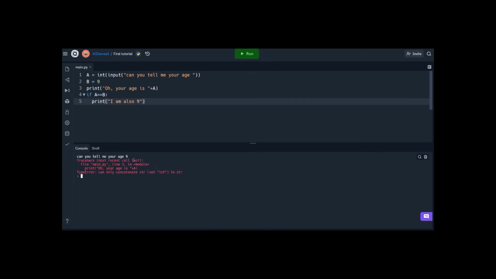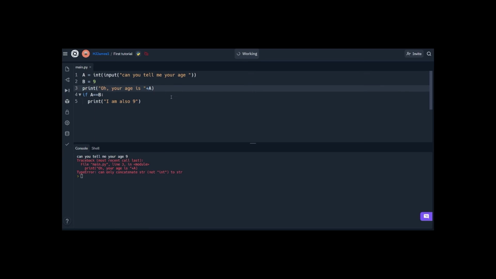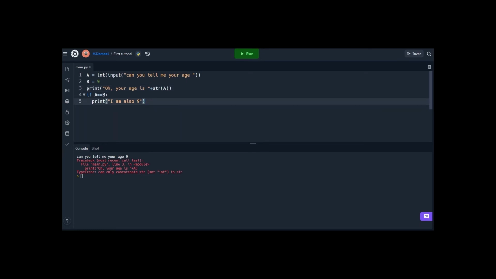And it says, oh, what's all this nonsense? It says here, type error, can only concatenate a string. So one of the things I'm going to do is put this around here, and we'll talk about this in more detail later. This is for it to be able to say this and then say the number 9, or whatever number I put in here. So let's say I say 10 years old. It's going to put, "Oh, your age is 10 years old." But it doesn't want to take that number and add it to this sentence. That messes it up in the head. That's like giving it a drug it's never had before.